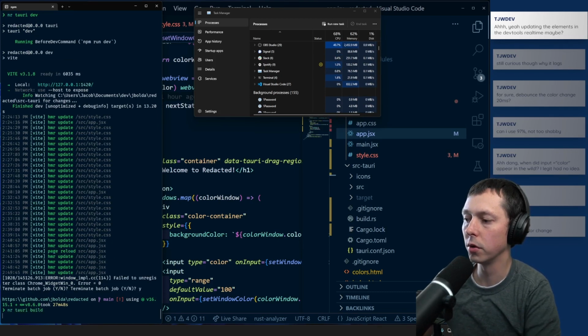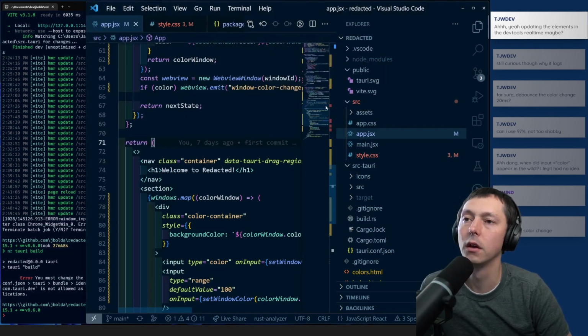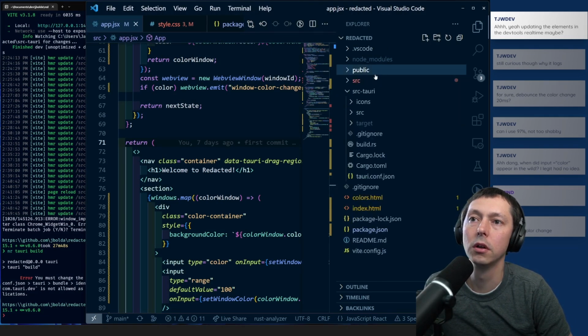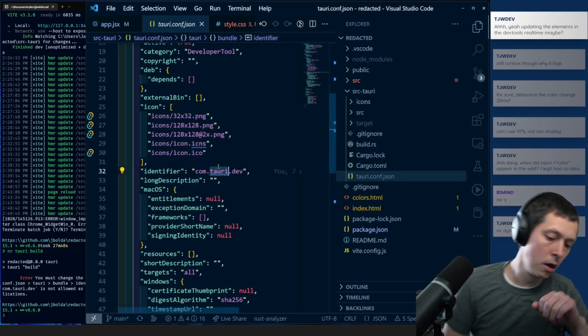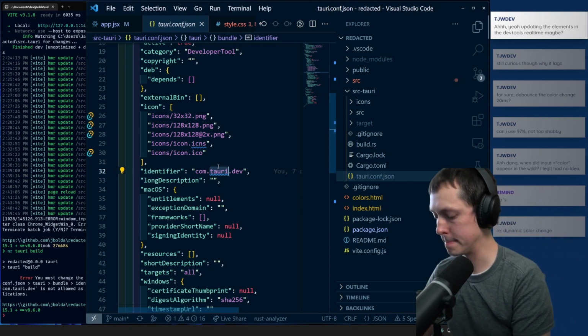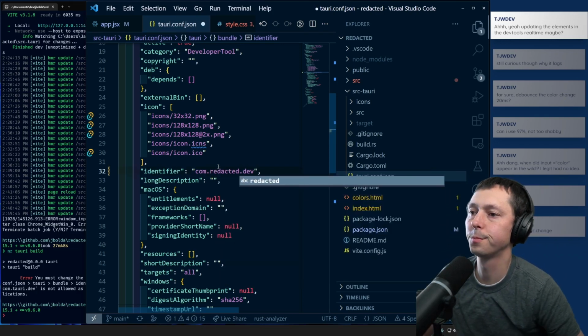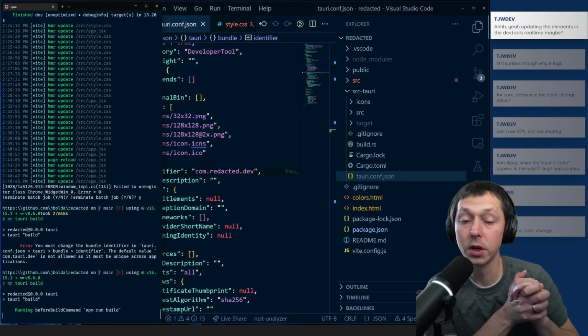I think probably the last thing worth checking is if we run this with Tauri build, if we run the release app directly. Oh, I haven't changed the bundle identifier yet. So we can build it.